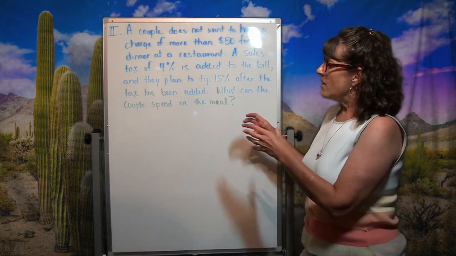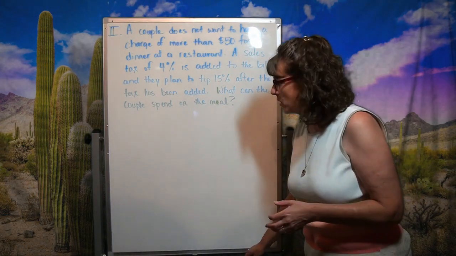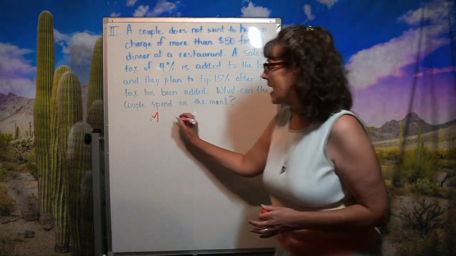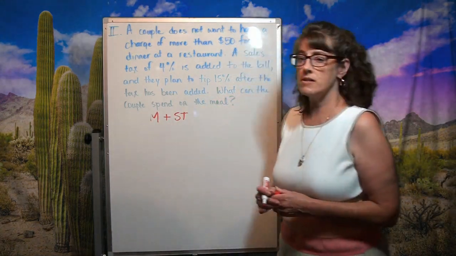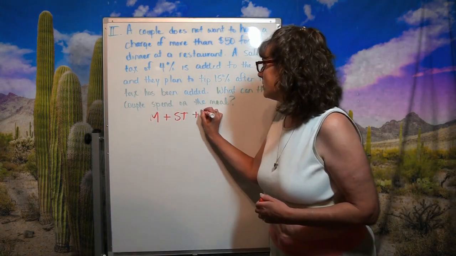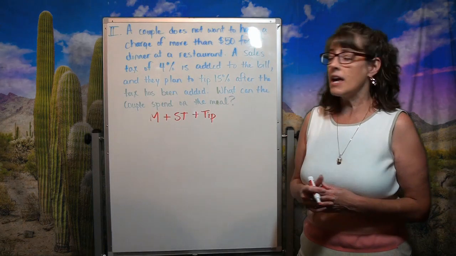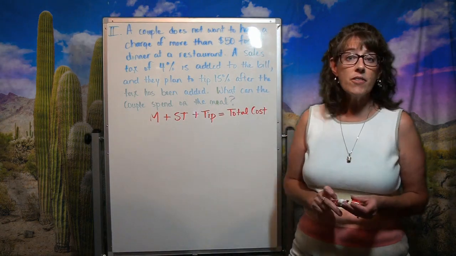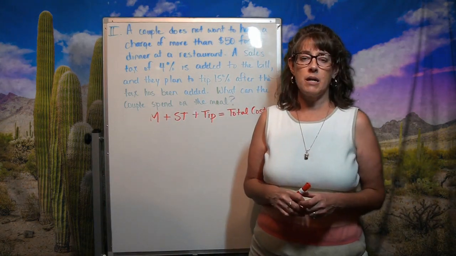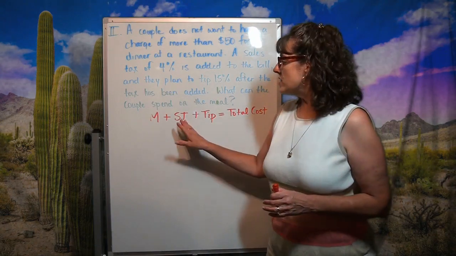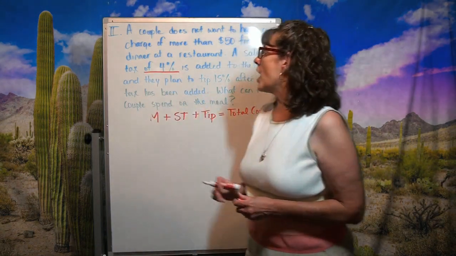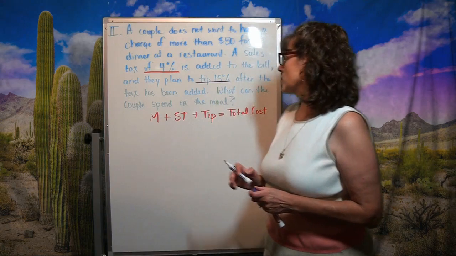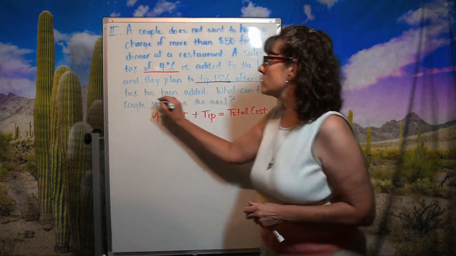Well, what it tells me is they've got this amount they're going to spend on the meal. And then it says that they're going to add into that this sales tax, plus the sales tax. They're going to add into that this tip amount. And when they put all that together, that's going to equal the total cost. That's how this is going to work. So that's the general feeling of what's happening. So now let's think this through. The sales tax, remember, is 4% of the cost of the meal. Now, the tip is going to be 15% after the sales tax has been added.